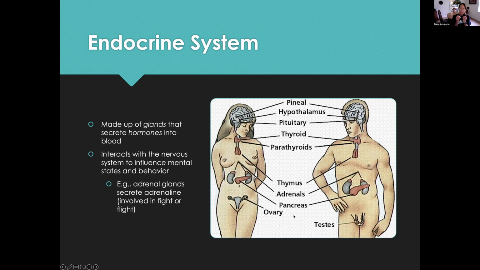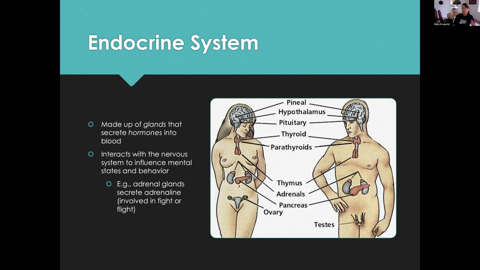All of these glands will produce hormones, and those are chemicals that are released into the blood. For example, the testes will produce testosterone. The ovaries also produce testosterone. That gets released into the blood. It flows all throughout the body, and it changes a lot of things. And one of the things it can alter is brain function. So in this sense, the glands are releasing hormones into the endocrine system that are going to interact with nervous tissue and change our mental states.